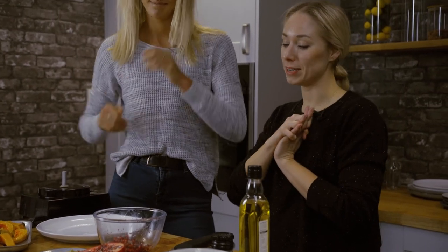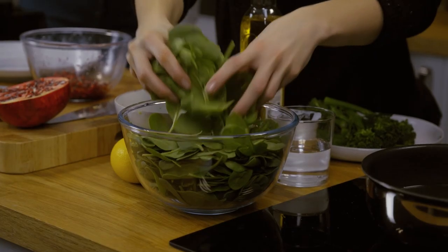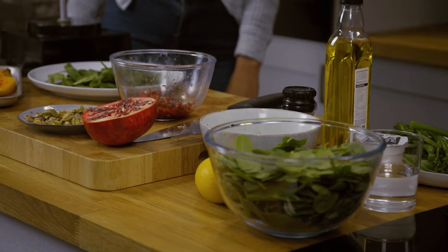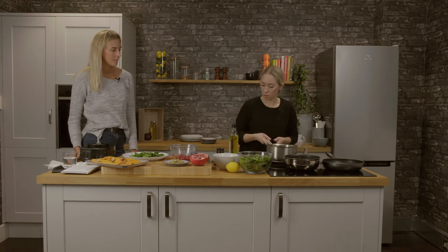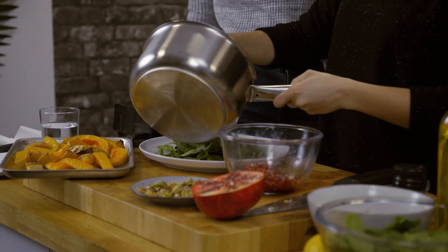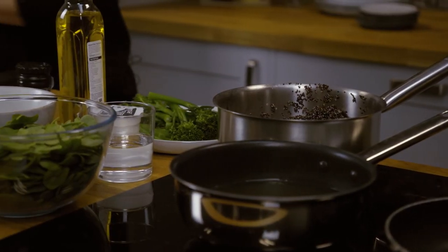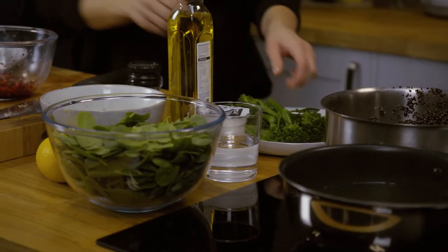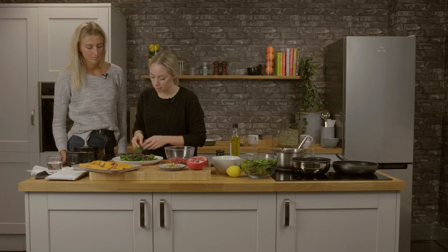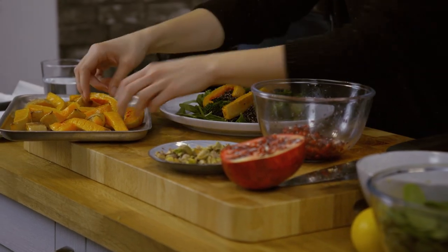This is my favorite part. Making food look pretty is probably the second favorite thing to obviously eating. So we're going to get a nice handful of spinach and pop that on the bottom. Then we're going to get our quinoa — I'd say about half a cup of cooked quinoa. And then I'm going to get a couple of stems of broccoli, probably four stems per portion. And probably about five pieces of squash as well.